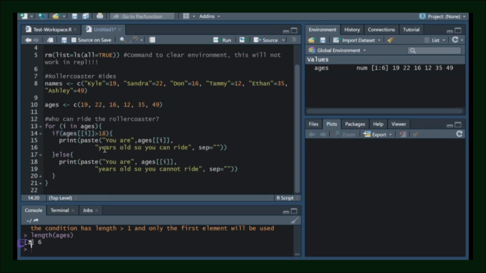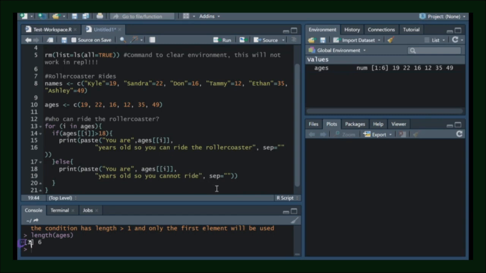And if it is, it'll say you are this number of years old, so you can ride the roller coaster. And just for aesthetics, I'm going to do this. It's entirely pointless, but we'll do it anyways.